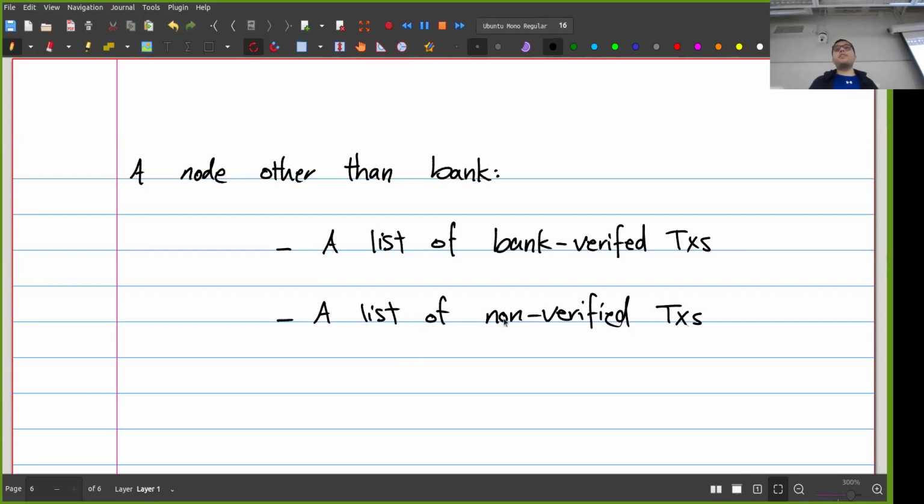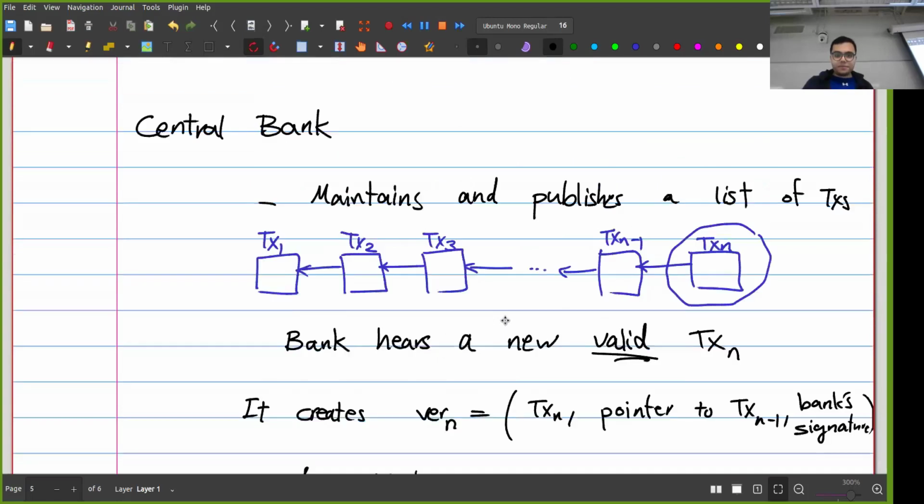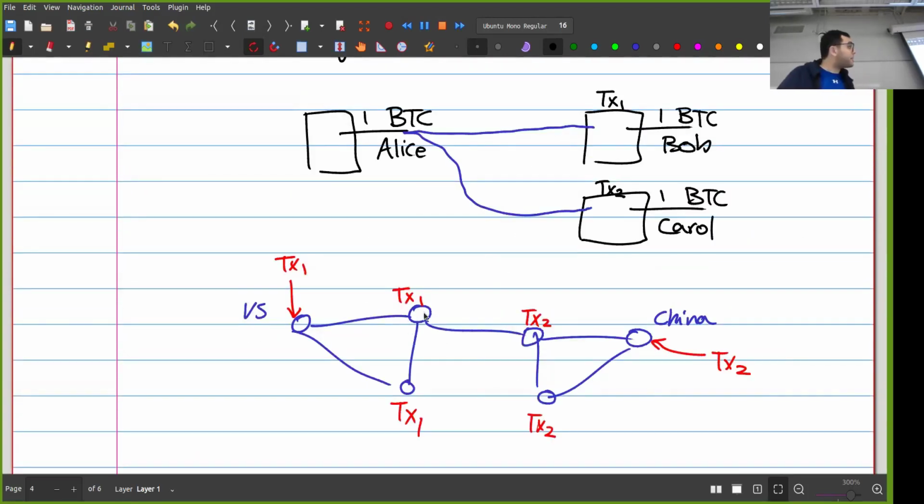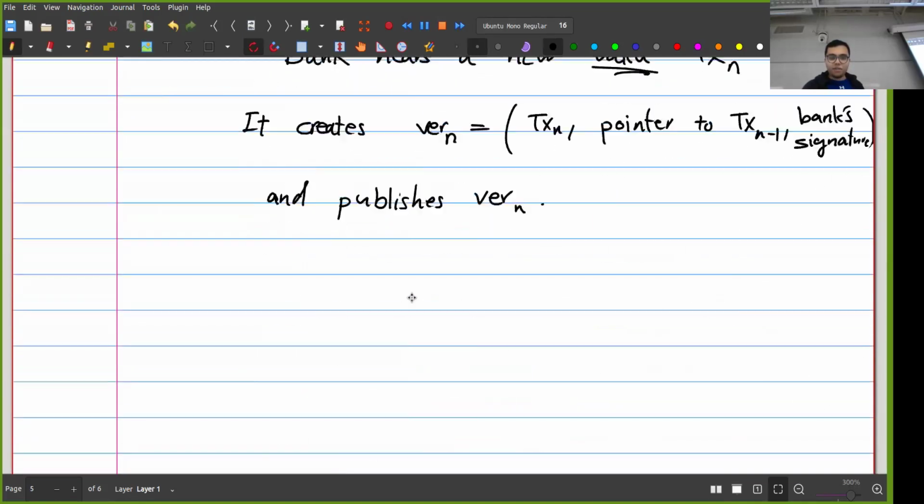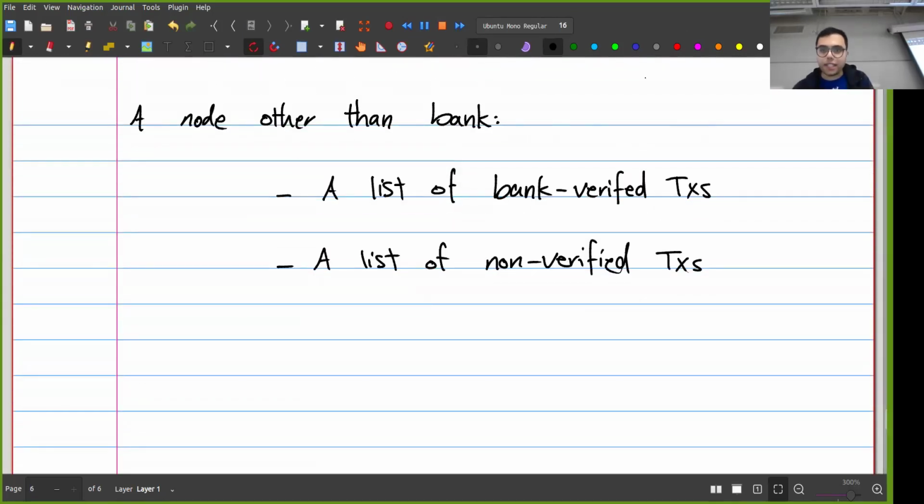You can actually use the list of non-verified transactions. Why? Because let's say I'm here. Let's say I'm this node. I hear about transaction 1 first, and it's still not verified by the bank. And later on, I hear about transaction 2. Now, I see that these two transactions are spending the same coins. I would choose not to propagate transaction 2. Because even though transaction 1 is not yet verified, I know that someone is trying to do a double spending attack, and I'm not going to help them with it. So if I see that transaction 2 is coming here, and I've seen transaction 1 before, I would just not propagate transaction 2 to my neighbors. So I use this list, the list of non-verified transactions. This is used to check validity of new transactions.